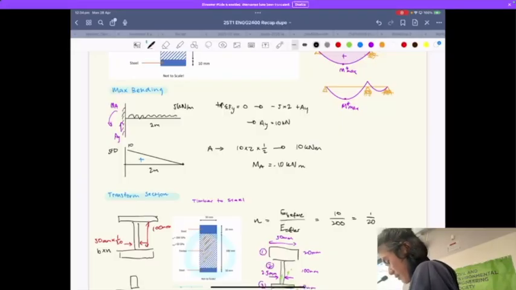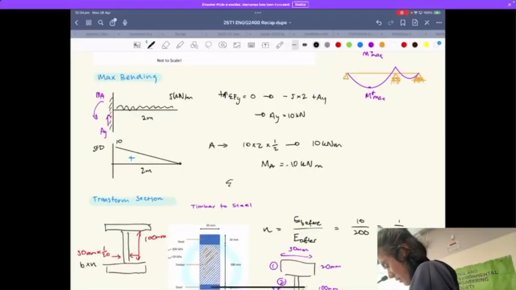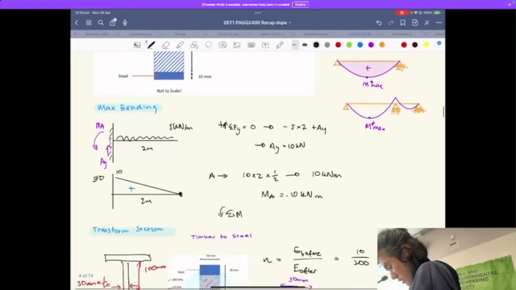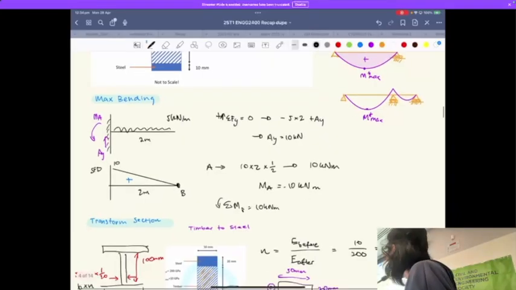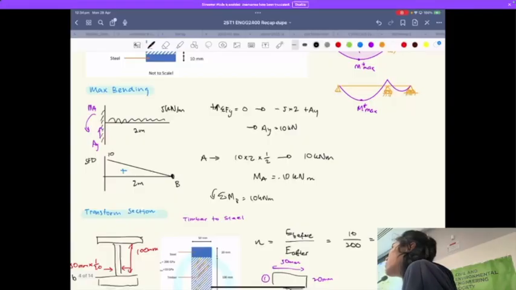So basically, I kind of screwed this up. The maximum moment, the internal moment at the very end point, which is point B, let's just say this is B, is actually 10 kilonewtons per meter, right? Oh, is it? Yeah. So this will be bending down. This will be bending like this, right? And then when you do sum of moments around A, you get 10.